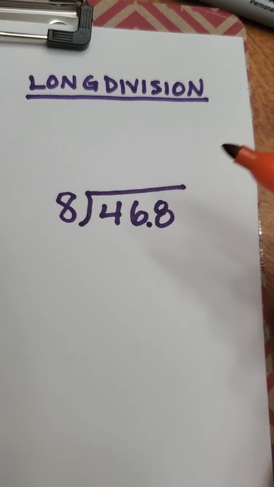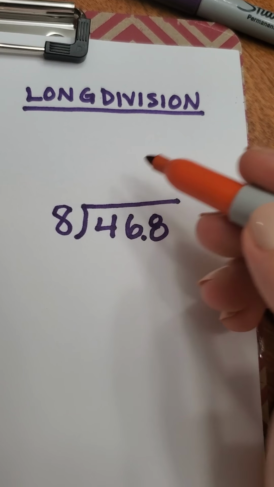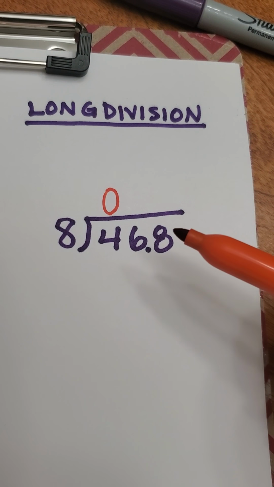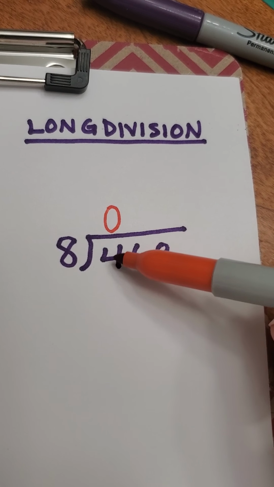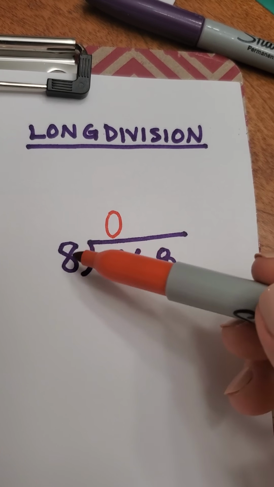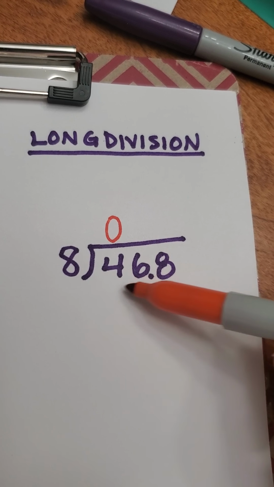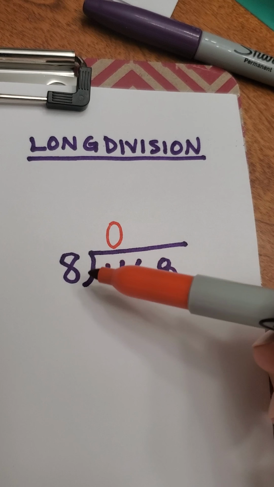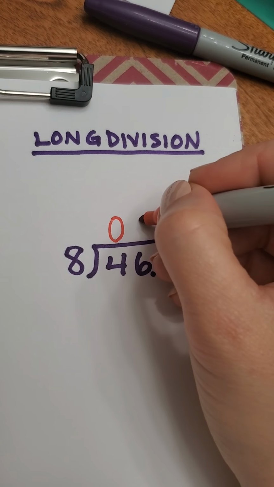So, okay, traditional method. Does 8 fit into 4? No, it does not. So because it doesn't, we're going to kind of assume that there's a 0. I'll write it here just to show you this. You don't need to write it there, but I will. No 8s can fit into 4. But if you look at the next place value here and put the 4 with the 6, it's like 46 hundredths essentially if you ignore that decimal place. So 8 goes into 46 5 times.